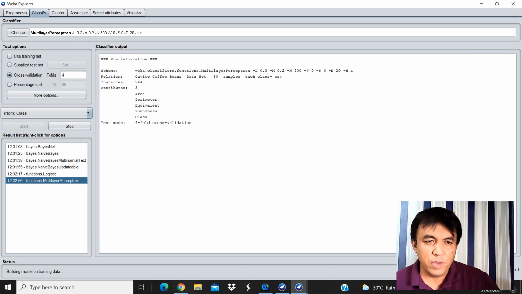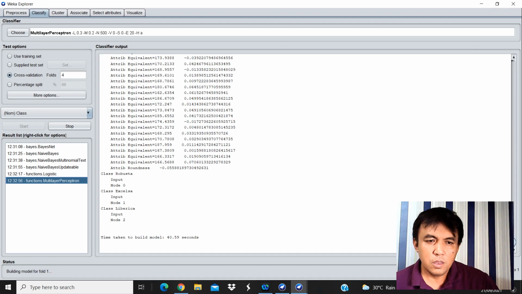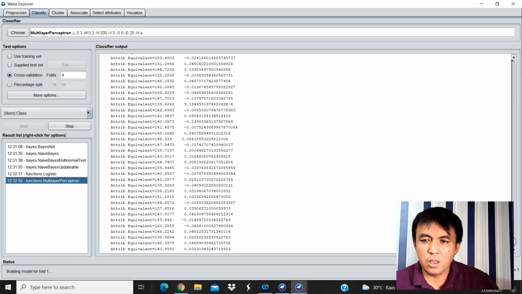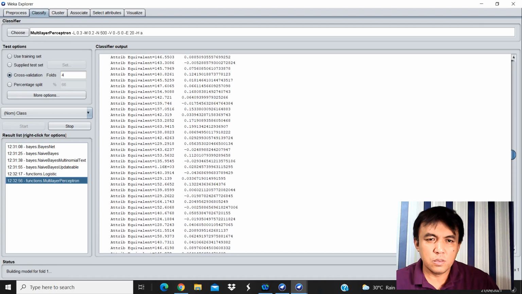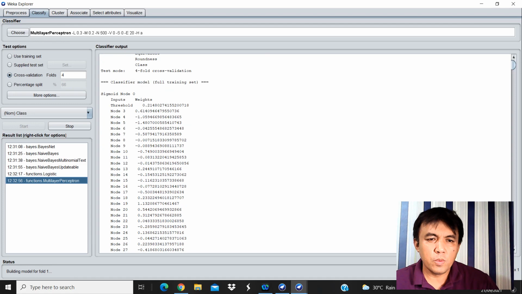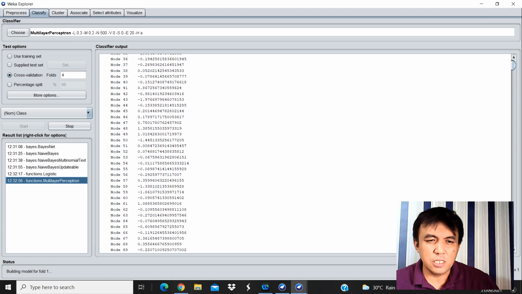Time taken to build the network in multilayer perceptron. So what is the classification accuracy?